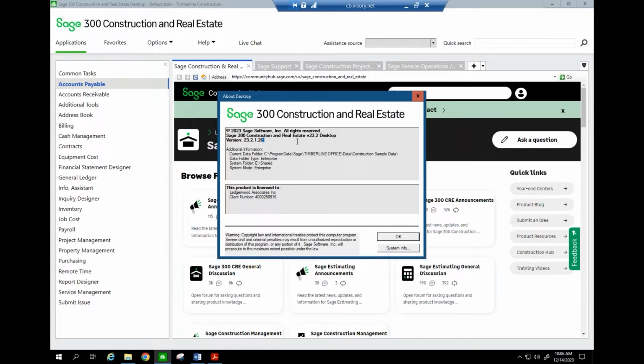Years ago, I've been doing this since 05, if you applied a patch or update, I use patch and update interchangeably, it would actually say update 1. But just letting you know, if it does say 23.1 on your screen without update 1, don't think that it's not applied. You'd have to talk with your IT or your consultant, whoever installed or upgraded it, that you're at that level. Let me come back over here.